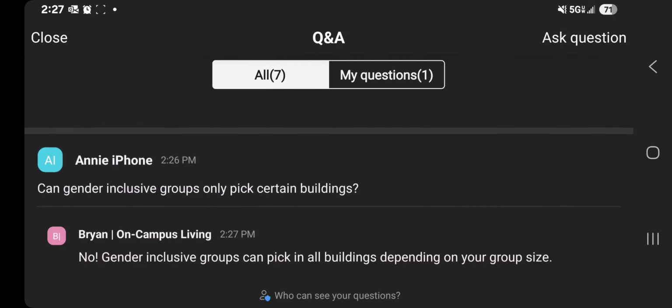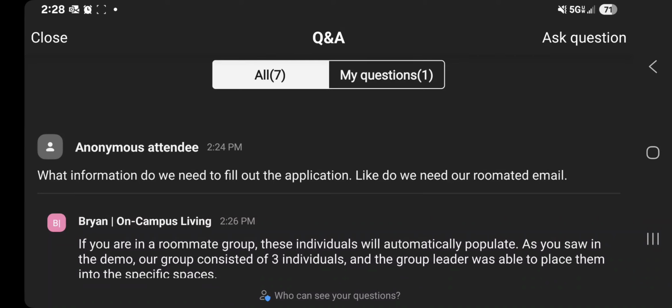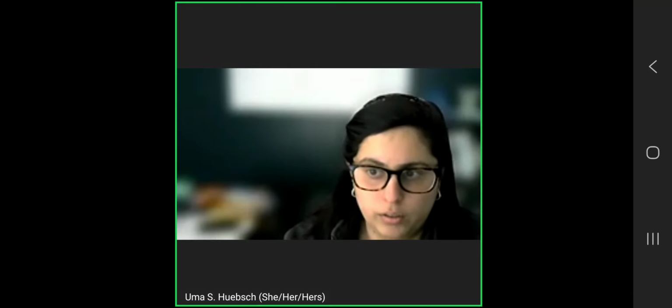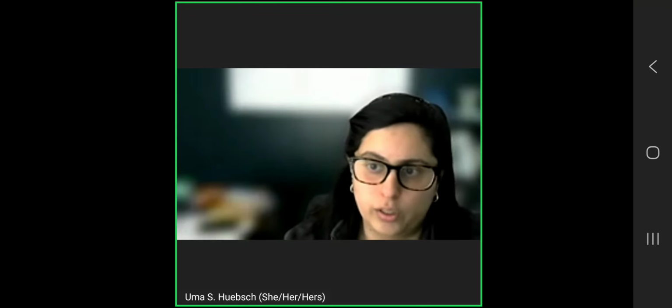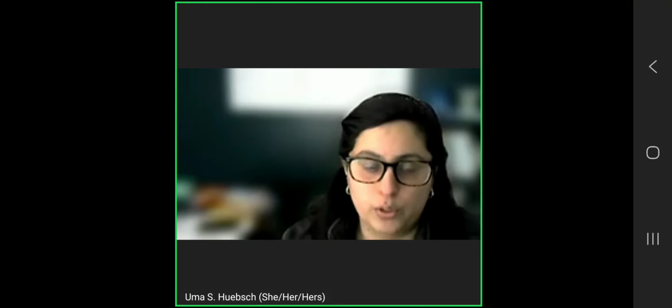I think what would be really helpful now until room selection is for you all to check out the Buildings and Rates website, which outlines all of the floor plans that we have for our buildings, where each building is, which suite is on the Scott side, which suite is on the Bates side, and where each 2-person and 4-person suite is.